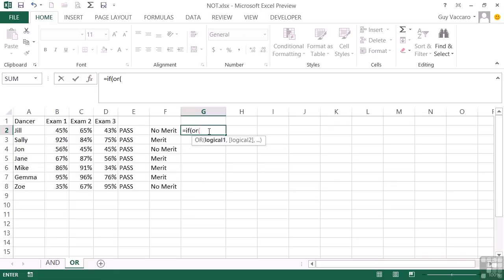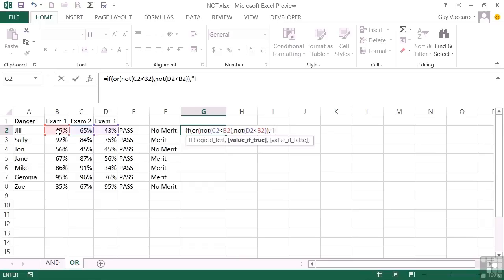So or not exam 2 less than exam 1, close bracket. So again, the not has a single criteria, comma for the second or criteria, which is going to check that we have not got exam 3 less than exam 1, close the not criteria, close the or criteria, comma within my if to say, well, if this evaluates the true, then they have improved.